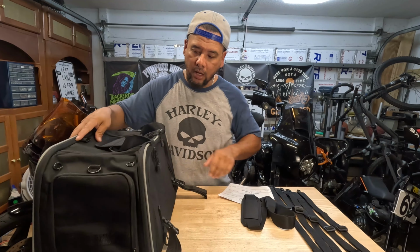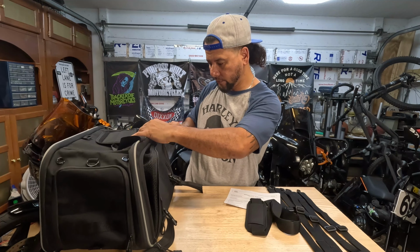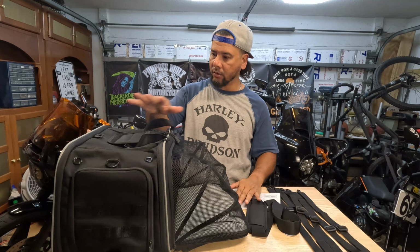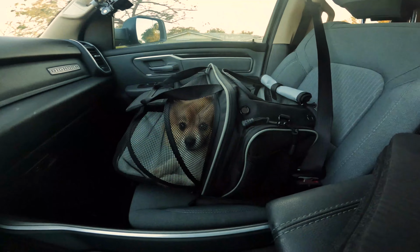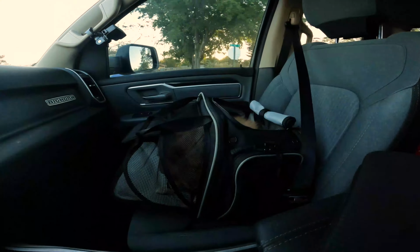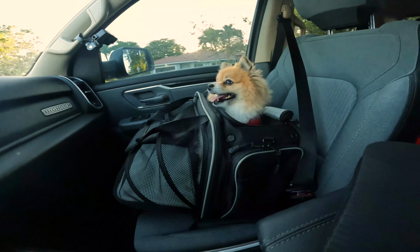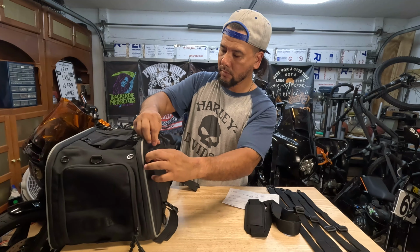This is the part I like here. On this side is another large panel. And if you zip this down, this thing comes out and it's like having a little patio in this bag where your dog has the most room to come out, look all around, plenty of ventilation, things like that. This is kind of how I do it in the car, so my dog can see me and I can see my dog. He seems to do a little better with that. So that's really convenient, and really you just fold it back into the zipper, and it zips right up.